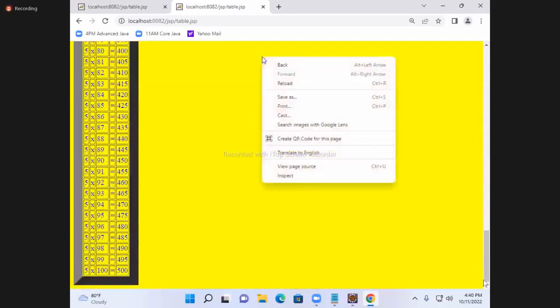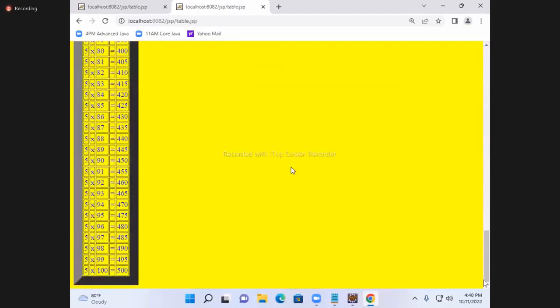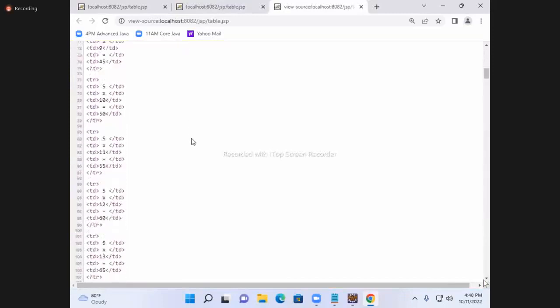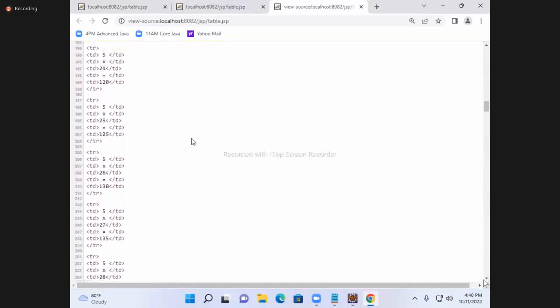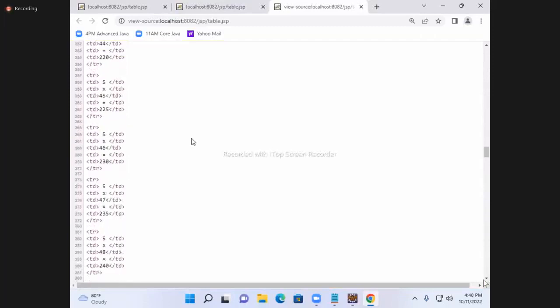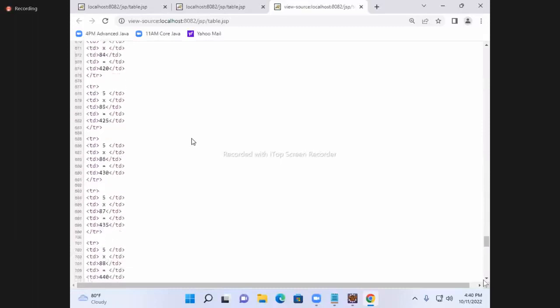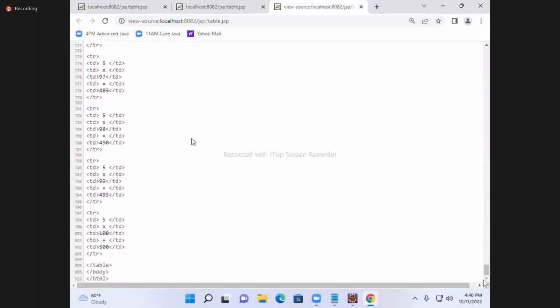See, if you right click, click on view page source, HTML, 100 times. 100 times generated by Java compiler, Java runtime environment. Output captured like HTML. JSP program runs in server or browser? Server. HTML, browser. Servlet, server.